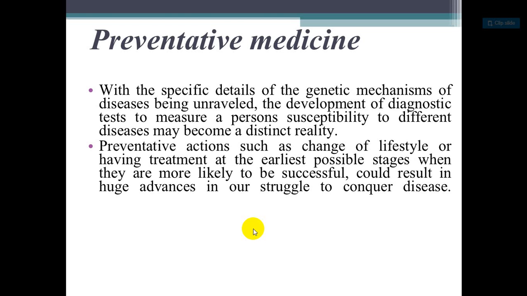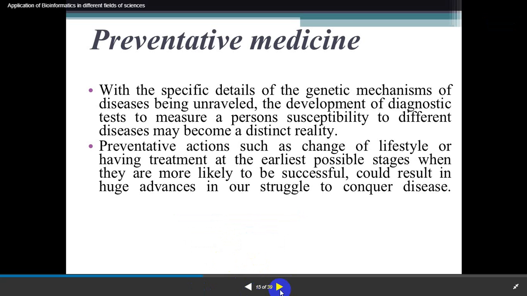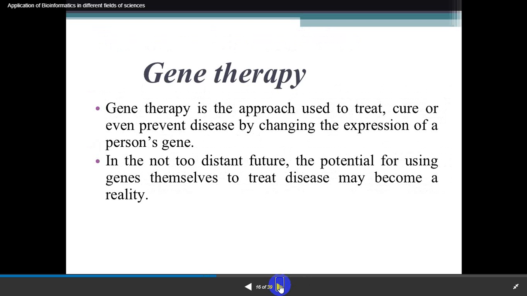So usually in preventive medicine, we provide different types of medicines. For example, you can take probiotics, which help in improving the growth of normal flora, and different types of medicines which can boost your immune system, that can help you in fighting against that specific disease. So this is the detail about preventive medicine.